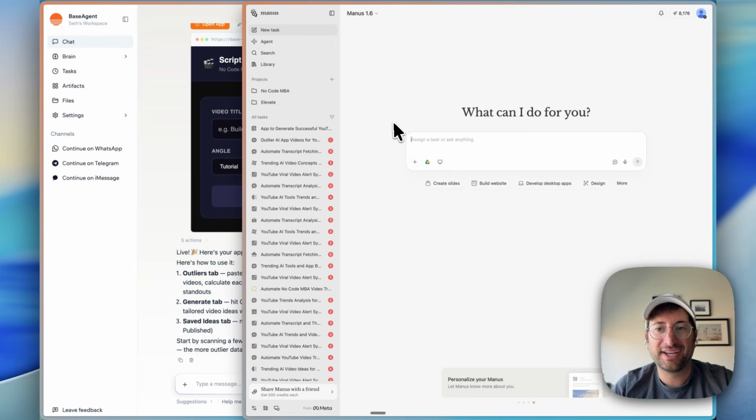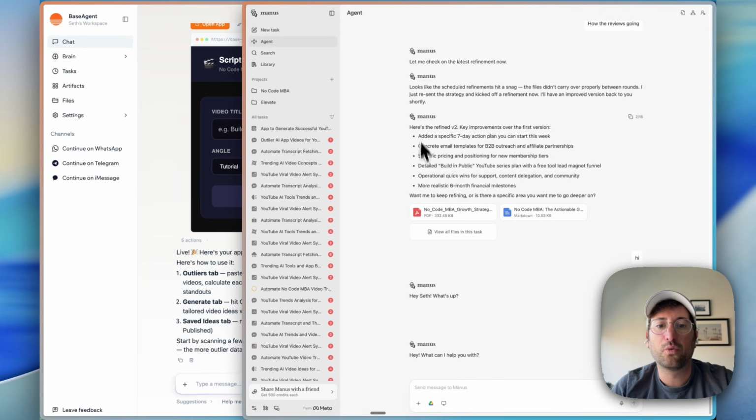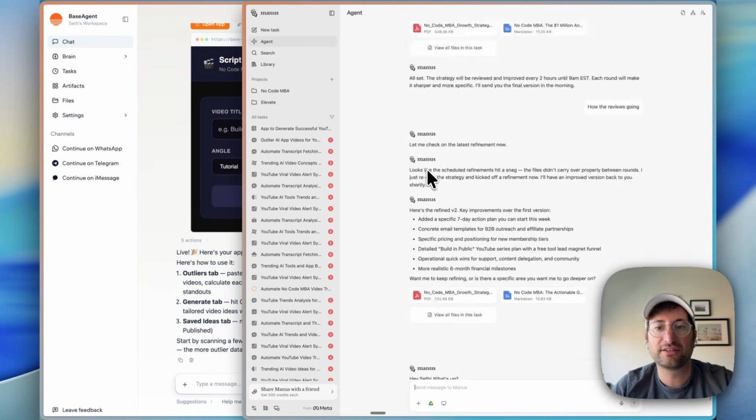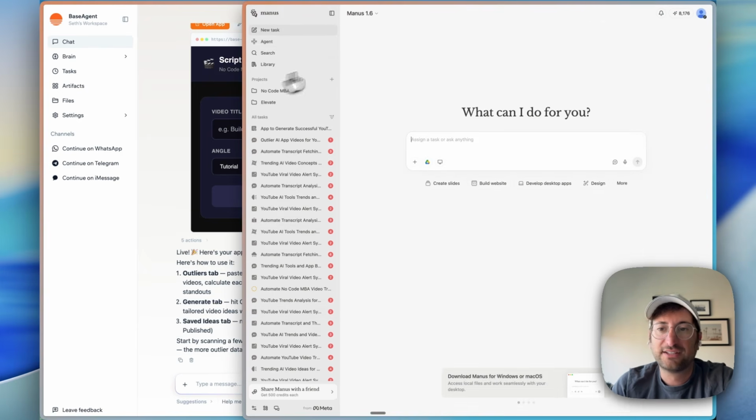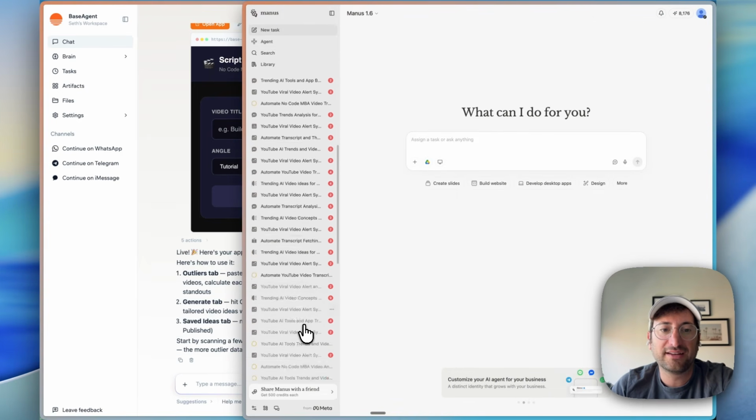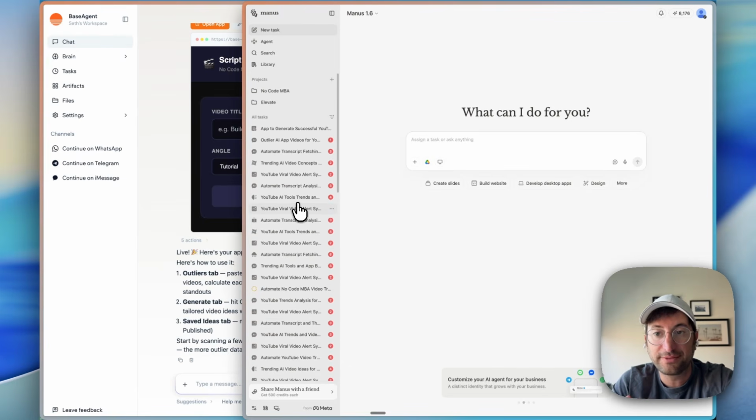Now, Manus, on the other hand, it does have this ability to have one agent that you are basically chatting to in one ongoing chat, which you can connect to Telegram, WhatsApp, or Slack as well. But there's also this concept of tasks. So tasks in Manus basically show up on the left side. So it makes it easier to kind of run multiple tasks at the same time, which I think is helpful for a business use case. Tasks in Manus can also be run on a schedule.